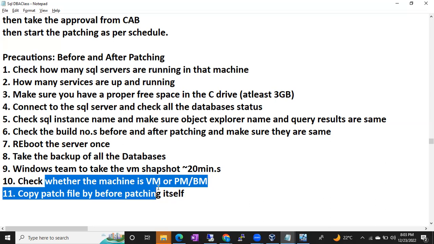Sometimes it might restart in 10 seconds, 20 seconds. Sometimes it might take half an hour, 30 minutes, 1 hour, 2 hours, 1 day, 2 days also it will take. Someone has to fix the issue physically, right? So if you are patching a physical machine, make sure one Windows resource is available at the data center. If something goes wrong, then he is going to check what is the problem and all, or try to patch those machines during the weekdays. Weekdays someone will be available, so no issues will be there. Clear, guys?